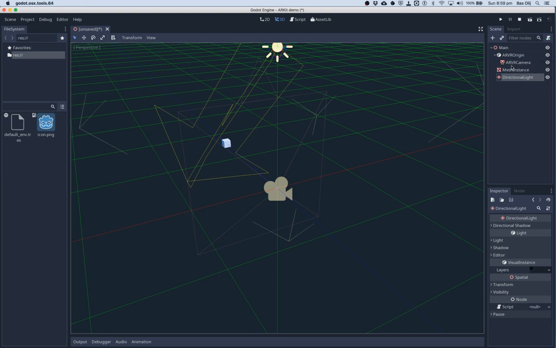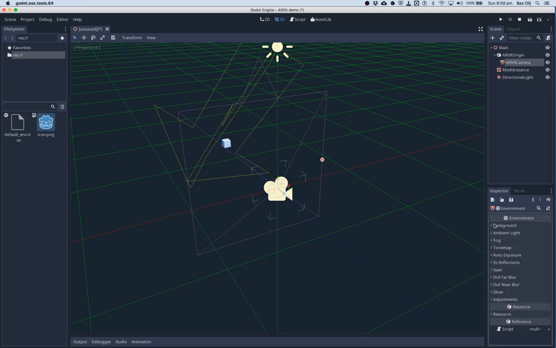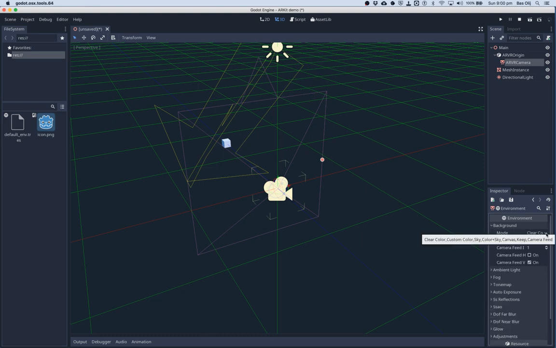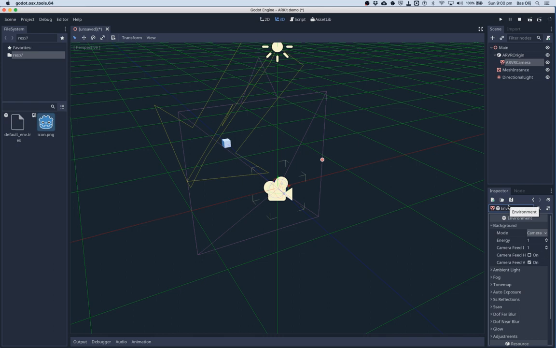All right, the last thing in our scene that we need to do is actually go back to our AR VR camera, because we need to set up our environment. So we're going to create a new environment here, and we're going to have to look at our background. And here's a new option that was added to Godot, which is the camera feed option. Now with ARKit, or actually with your phone, you have the native camera feed from your back camera, and you have the camera feed from your front-facing camera on your phone.